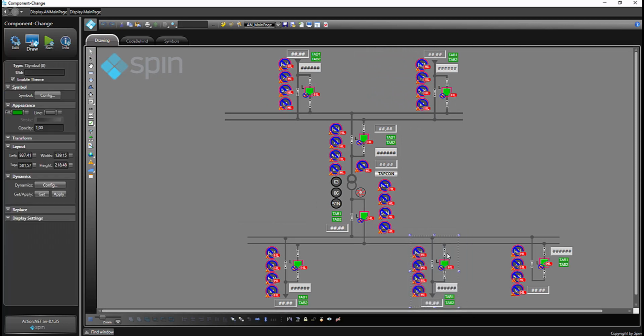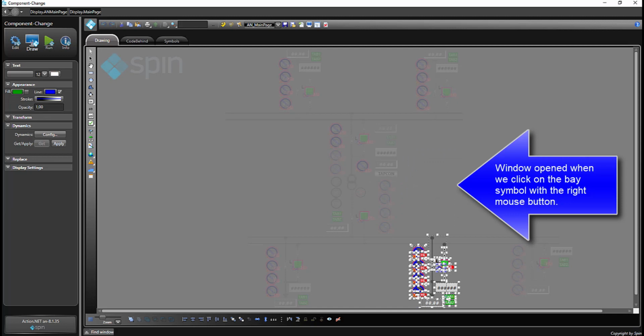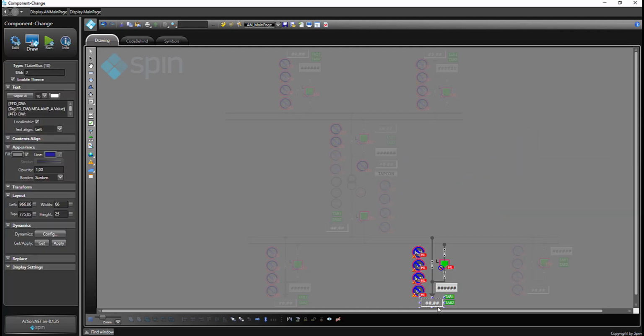In the sequence, we will edit the feeder bay, inverting the current with the navigation button for the bay detail screen.